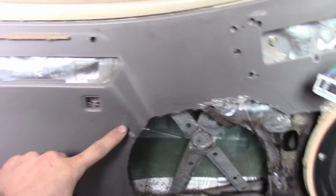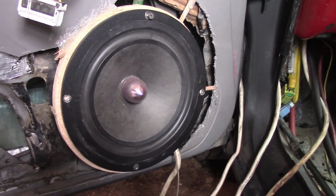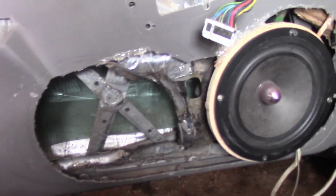I'm going to cut out a little bit more probably for the vinyl and stuff. Alright, battery's almost dead. So for the shape of the door to work. So yeah.